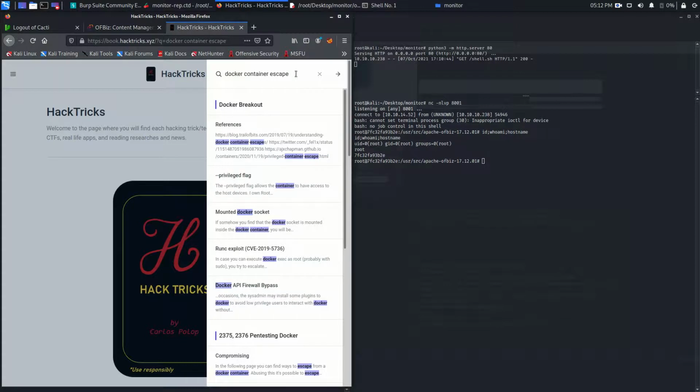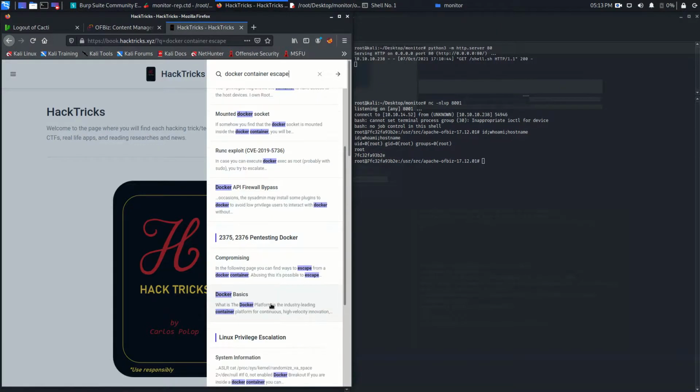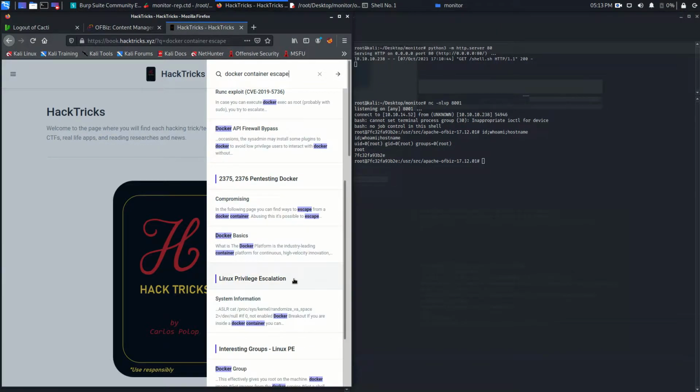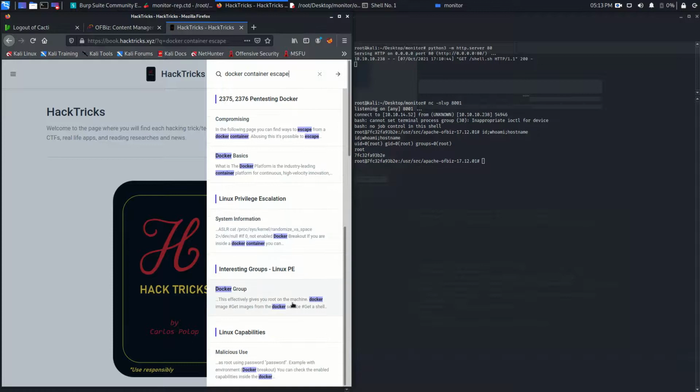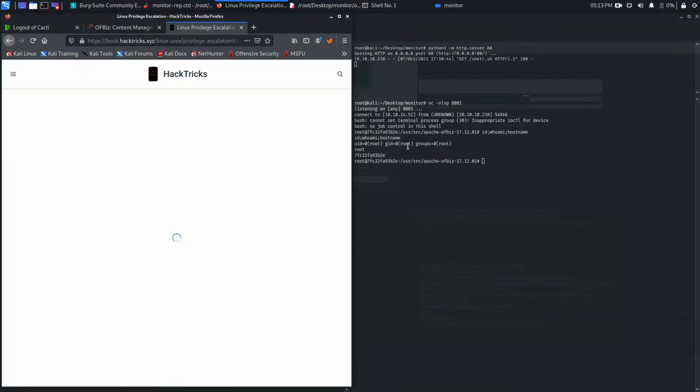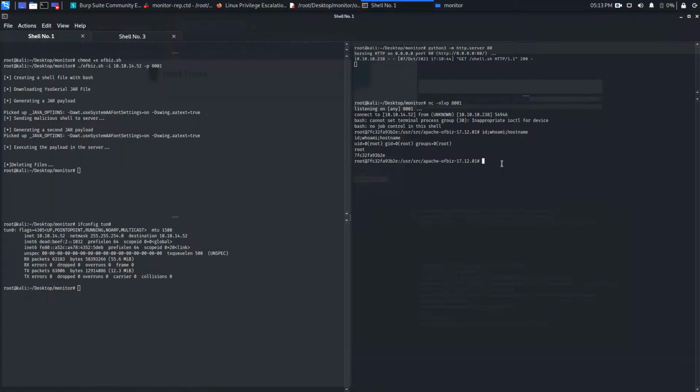Okay, so privileged flag, mounted Docker API, firewall bypass, compromising Linux privilege escalation, Docker group. I'm going to do privilege escalation by escaping this Docker container, and in this Docker container I am going to check something, AUX.